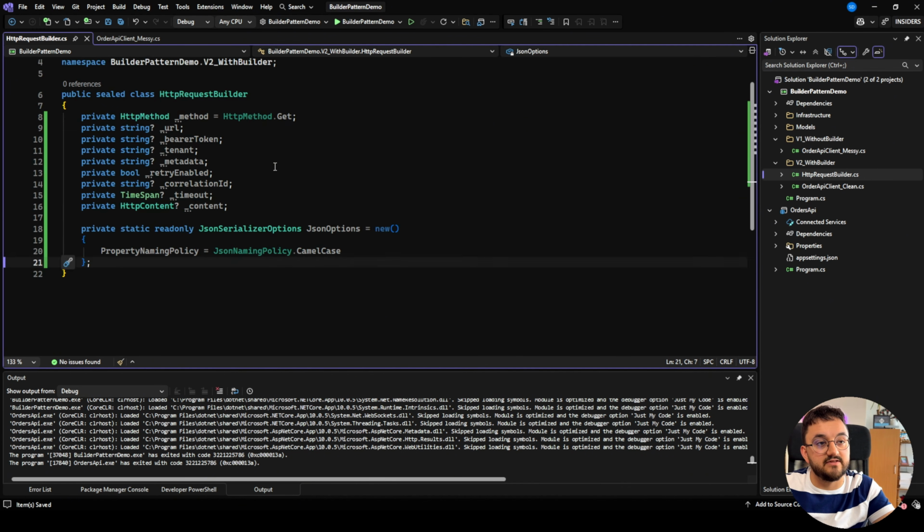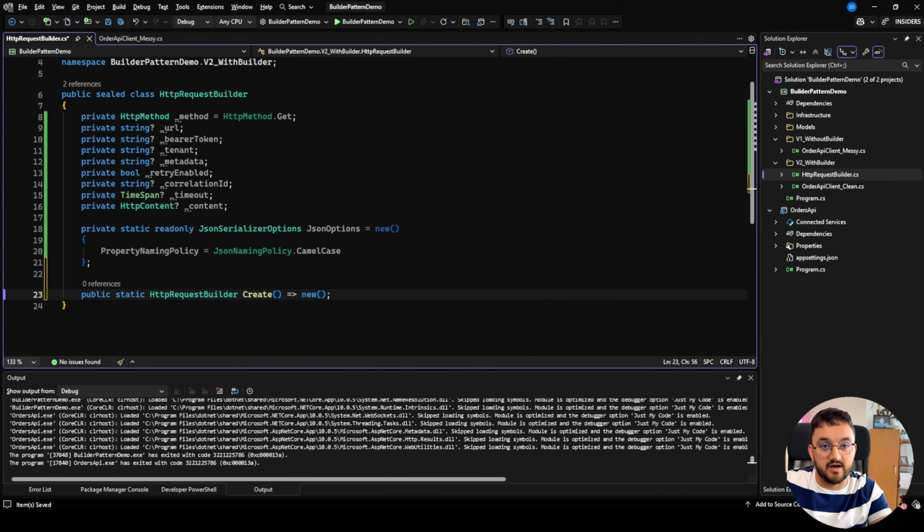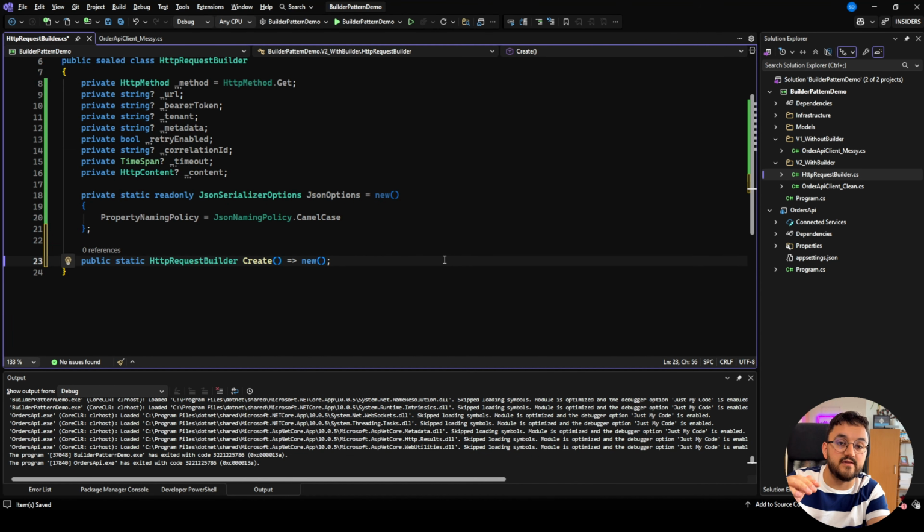So first thing, we need every piece of the state of the builder pattern as a private field. Step number 2. A pure static create method. It just gives us a fresh builder and lets the call site read like a sentence. And now let's build parameter by parameter.